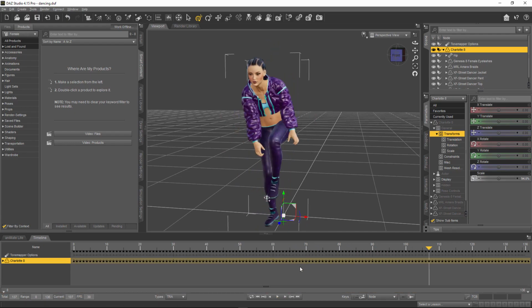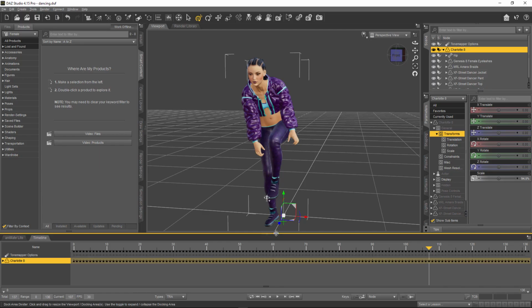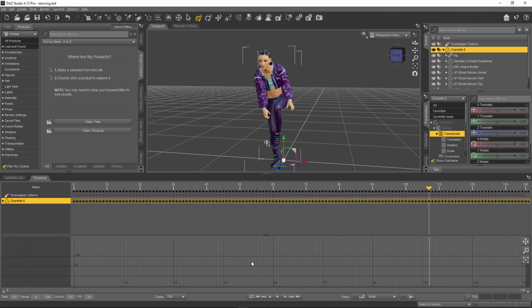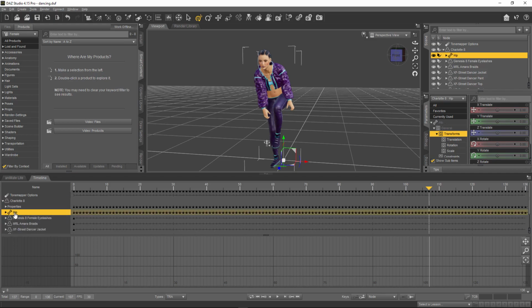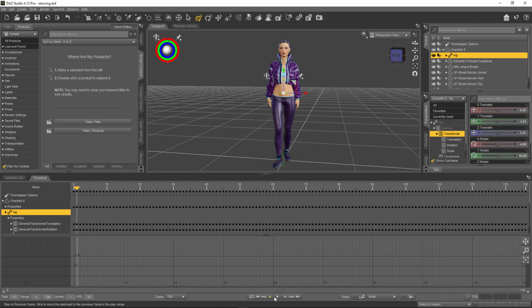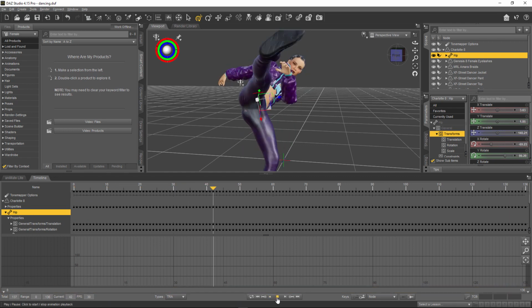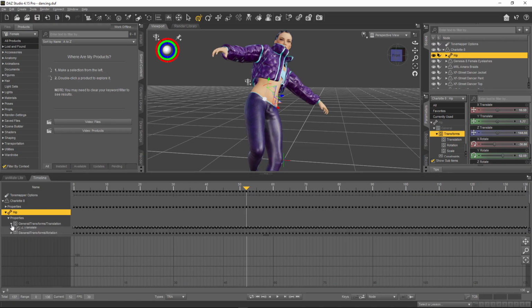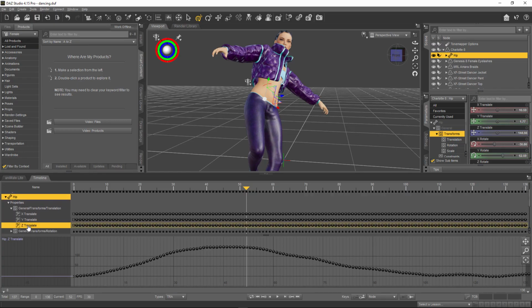All right, so now that we've got our keyframes, we can also fine tune our animation as well. So if we just move this up a bit to give ourselves a bit more space, we can also click here to bring up the dope sheet, similar again to what we'd find in Cinema 4D. And if we go into here and maybe grab the character's hip bone under properties, let's just tweak the animation a bit and maybe not have her walk so far forward when she goes for that kick, which is along the Z axis here. So we need to find that in our transform track here, down under the Z translate.